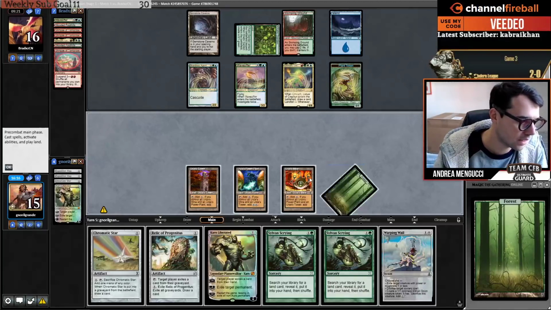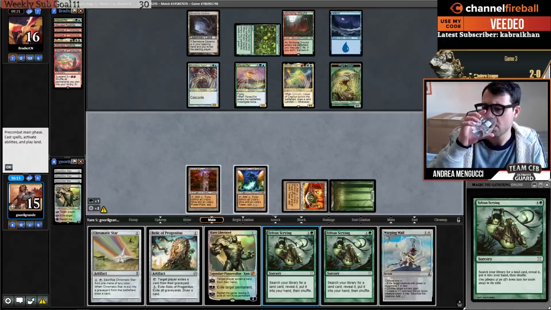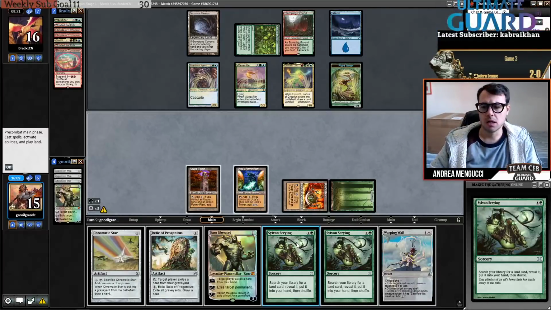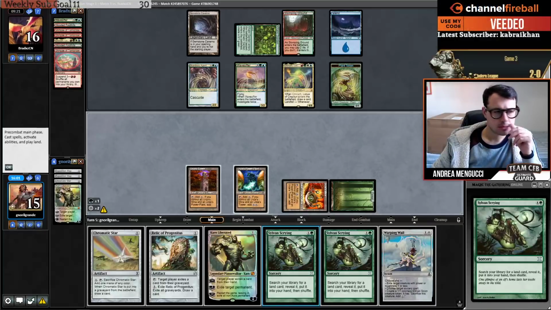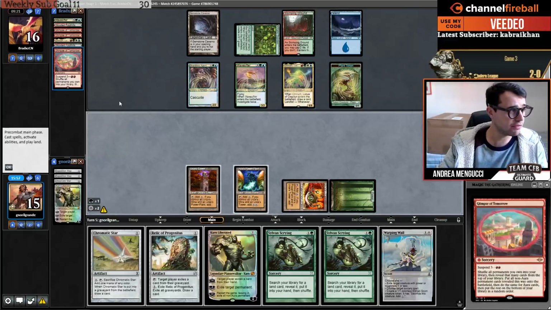I'm gonna start with Sylvan Scrying for a tower. Maybe not. Maybe Sylvan Scrying for... Yeah, so I only have to beat the fear decks now. They can't flash this back anymore.